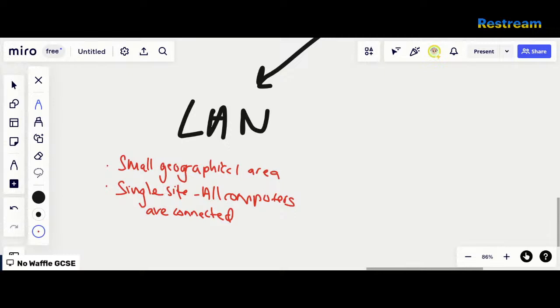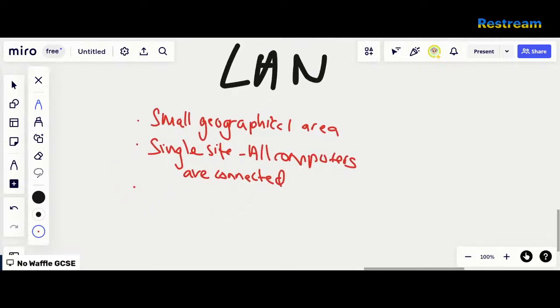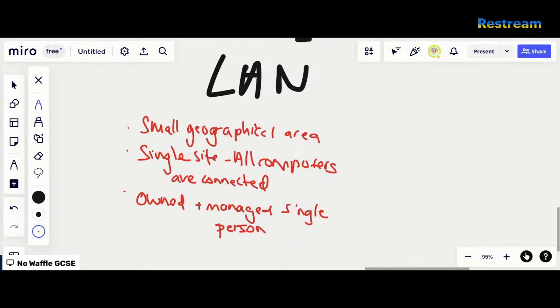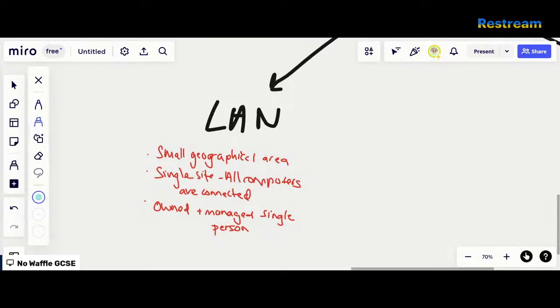Now, local area networks are often owned by and managed by a single person. So local area networks are on a small geographical area. They are on a single site because all the computers are connected, and they're often owned and managed by a single person because that's how small it is.